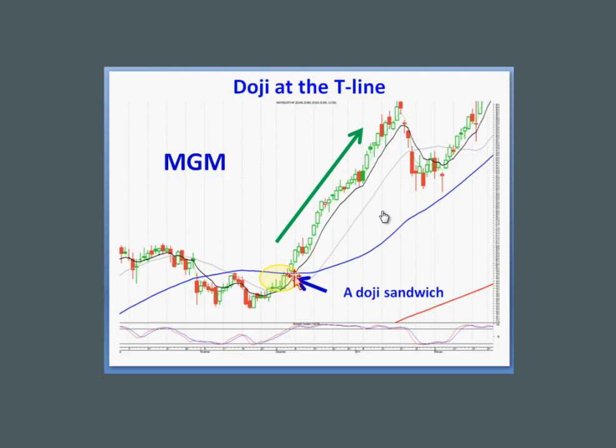So anytime I see a buy signal, especially a doji sandwich right here at the 50, notice how long we stay in this one till we see a candlestick sell signal and a close back below the T line. What happens with candlestick analysis is it puts us in situations where the probabilities are great that we're in the right direction at the right time. Another great element of candlestick signals is it tells you when to get in and when to get back out, which could be immediately, part of that process of cutting your losses short and letting your profits run. Most other investment advisors tell you to cut your losses short and let your profits run. They just don't tell you how to do that.